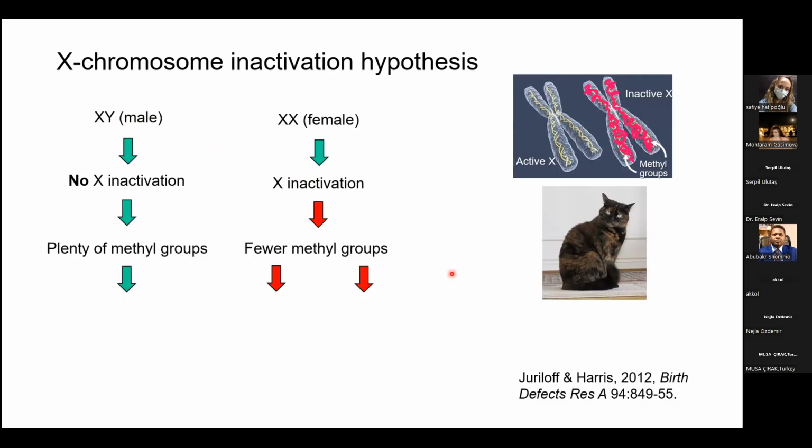So the hypothesis is that the female cells are having to work harder than the male cells because they're inactivating their X and they're using up methyl groups as a result, and therefore they have a relative starvation of methyl groups, whereas the male is not having to do any of this and so has plenty of methyl groups. And of course, methyl groups are important to switch on and off genes on other chromosomes as well as the X, and those chromosomes are vital for development.